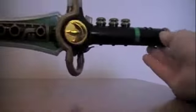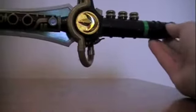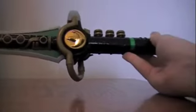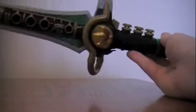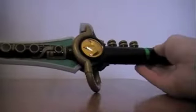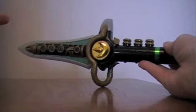But other than that, from what I've been told and what I have been reading, I do a lot of research for these things, it's almost 100% the same toy as the original Jusoken from 1992. All in all, it's very, very nice. These do command very high prices, and with the upcoming 20th anniversary of Mighty Morphin Power Rangers, these toys are probably just going to skyrocket in value, especially if you find one mint in box.